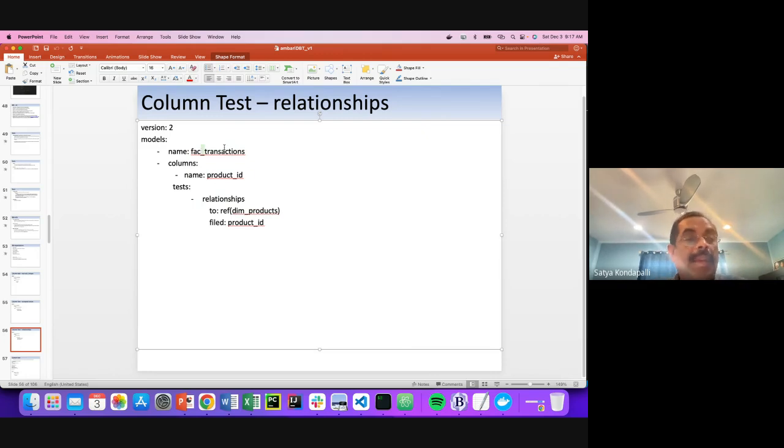When you are loading into the fact table, it will fail immediately, because there is a raw fact somewhere in the raw table, your point of sales table, and you are identifying the product ID for a given product, and dim products is not there, then your fact table load fails immediately. So DBT will not execute.